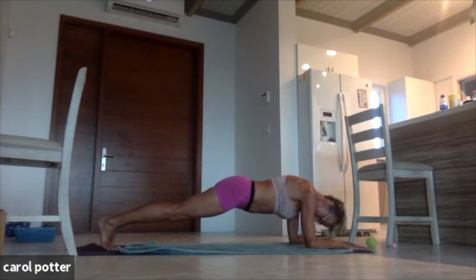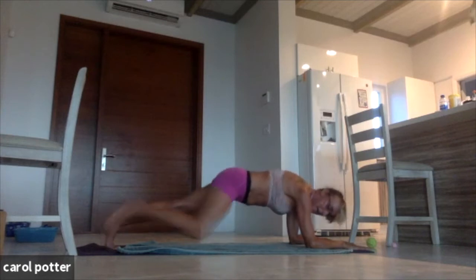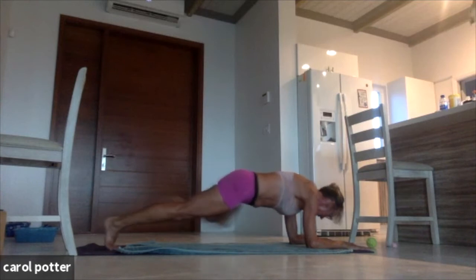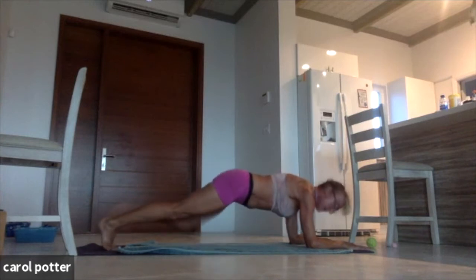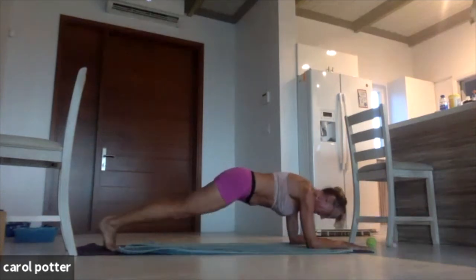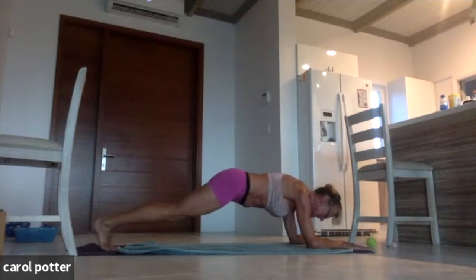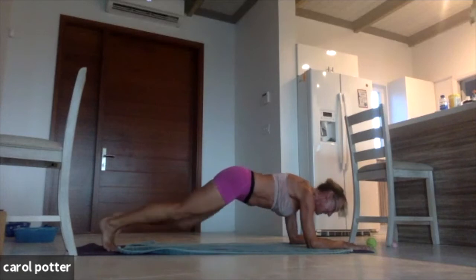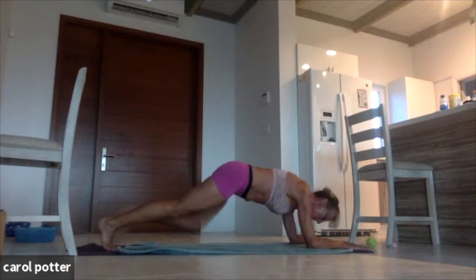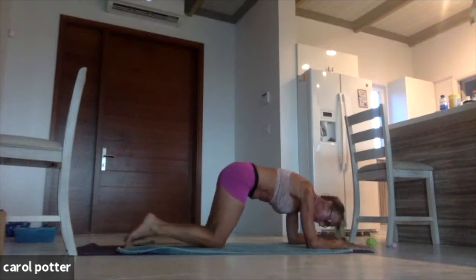All right. I am. Coming into Spider-Man. Forearm spider. Ready? Knee to tricep. Other side. Knee to tricep. Work the back. Work the shoulders. Work the obliques. Work the legs. 10, 9, 8, 7, 6, 5, 3, 2, and 1. Drop down to the knees.